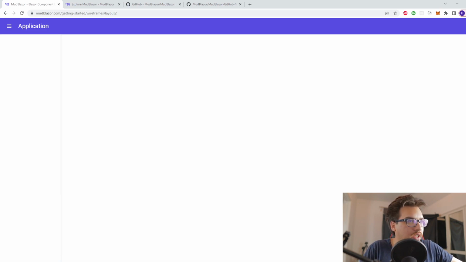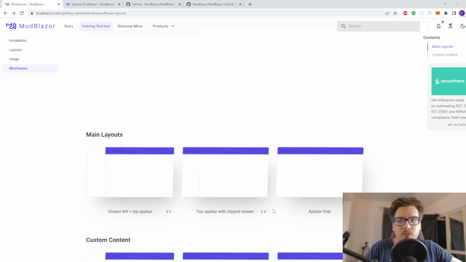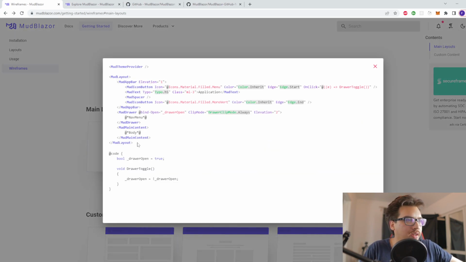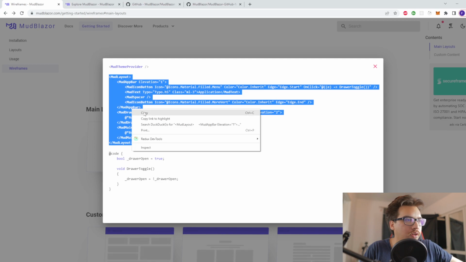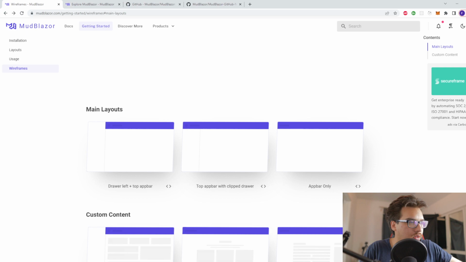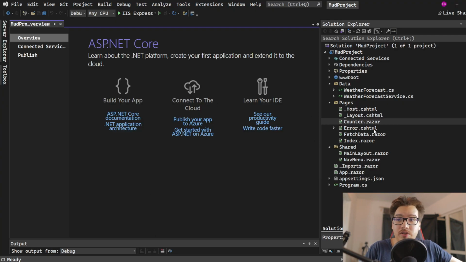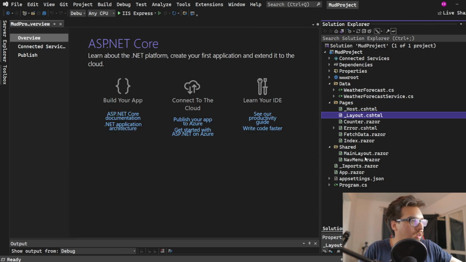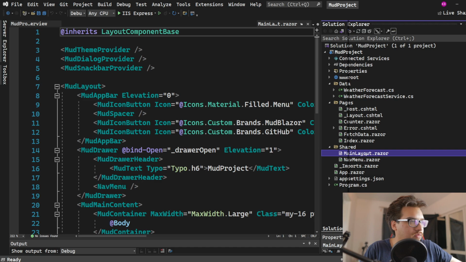Each layout comes with whatever kind of form you want. So let's say I just want to keep the one that looks closest to the original Blazor project. I'm going to use this one. So all we got to do is copy the mud layout here. Make sure you keep this theme provider there. Important. Go back to the project. Go where your layout is. Oh, wrong one. Not this one. Main layout. Right here.